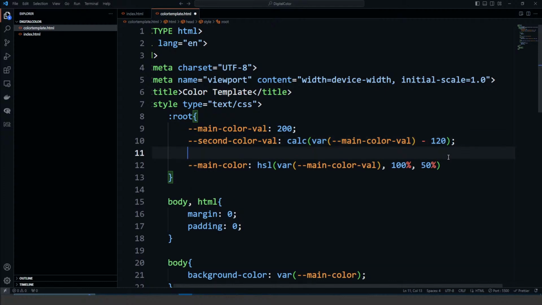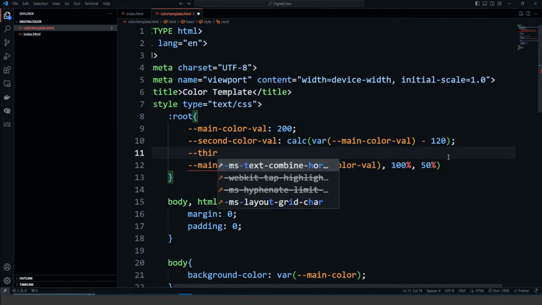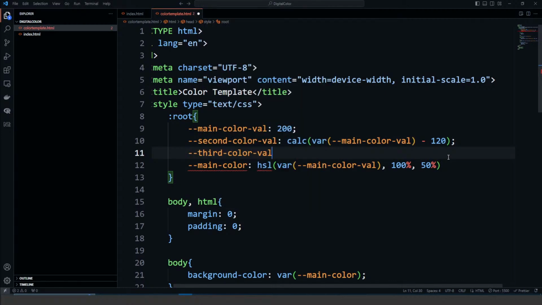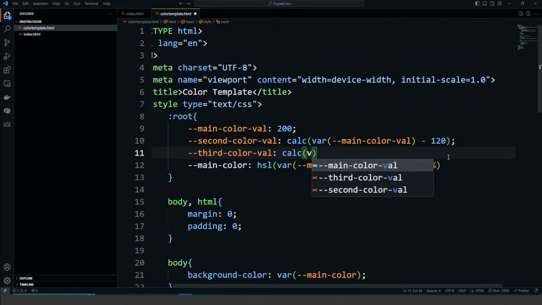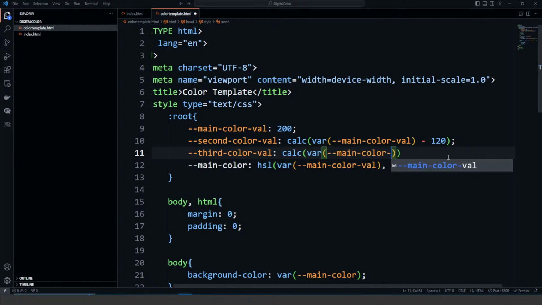We could also make a third color val, which would be our variable color, our main value, plus 120. So it's 120 forward and 120 backward.